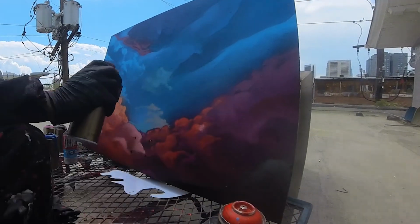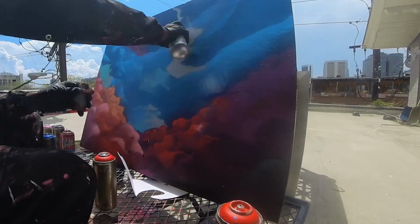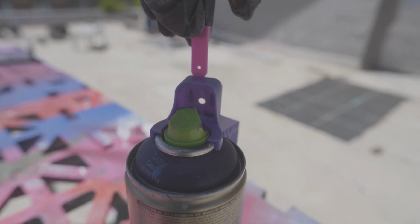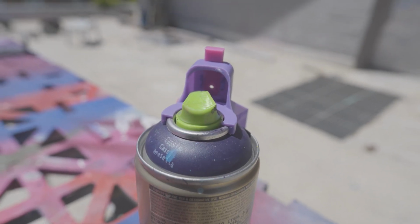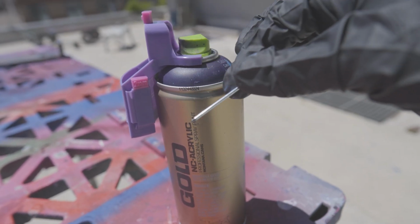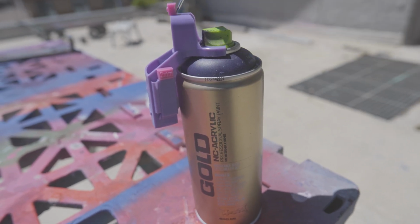I use that on really large murals, but you can only get so detailed when you're working on a small piece like this. Even with the stencil cap, I made this little insert so you can get an even smaller line. This is a 2mm addition, as well as a nail I include with it, so that you can scrape off some of the paint that builds up, because a lot will build up over time.